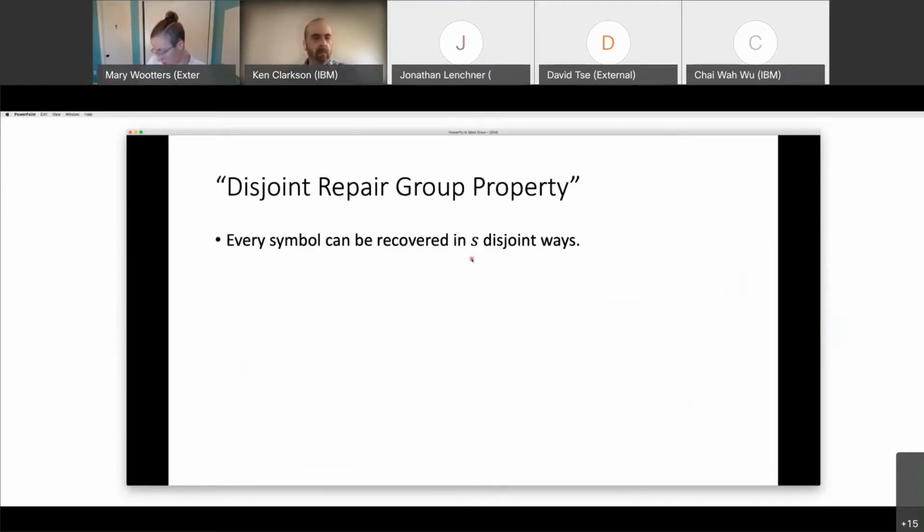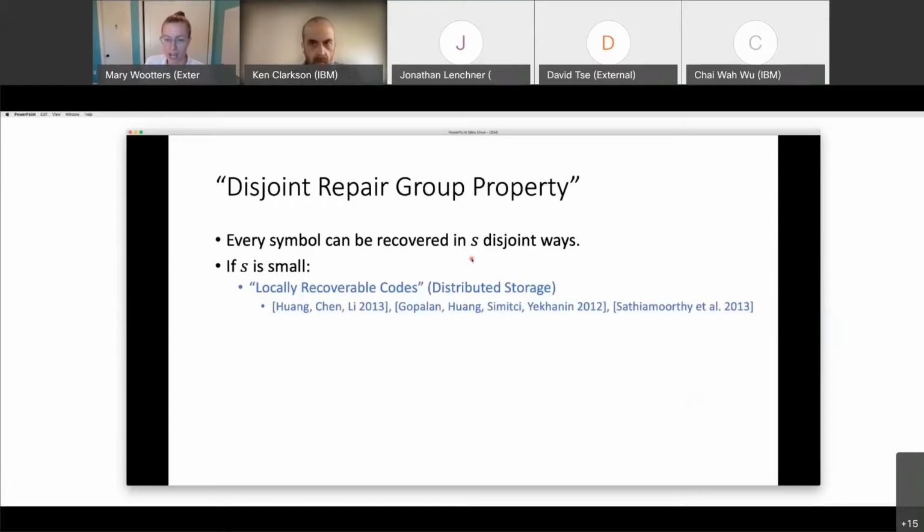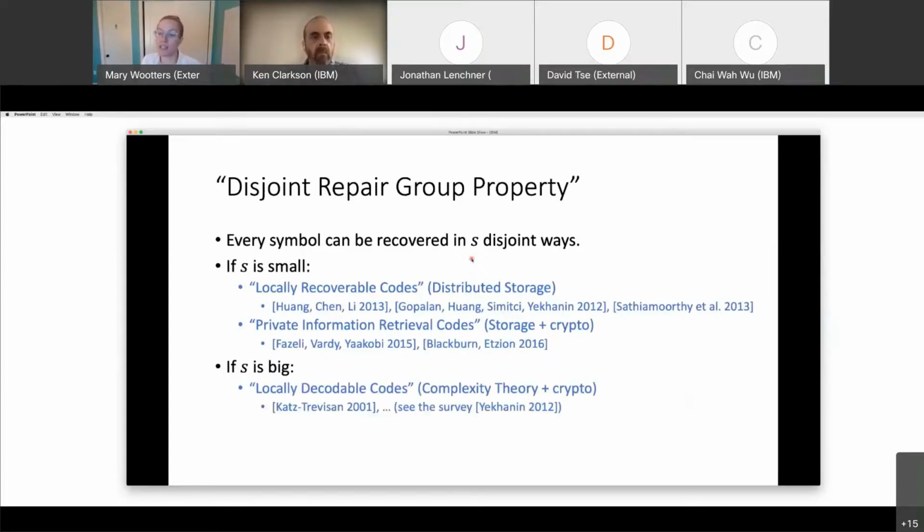I'm going to speed through these because I see that I'm approaching my time and I want to have time for the actual new fun fact. But these are useful in applications to distributed storage and cryptography and also to complexity theory. So this property shows up a lot in a variety of applications, and it's really cool that these multivariate polynomials or bivariate polynomials have this property.